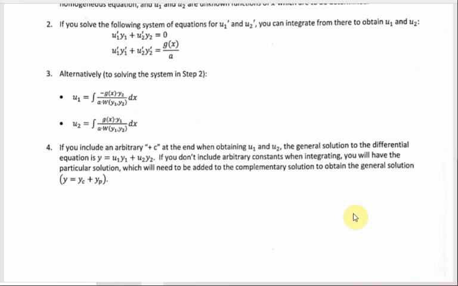And then lastly, this thing in part 4, those are indefinite integrals, so there's that natural reflex to put in the plus c at the end. But you don't have to. If you don't put in the plus c at the end, then you'll just get the particular solution. If you do put in the plus c at the end, then you'll get the whole thing. So you would get the entire solution, complementary plus particular.